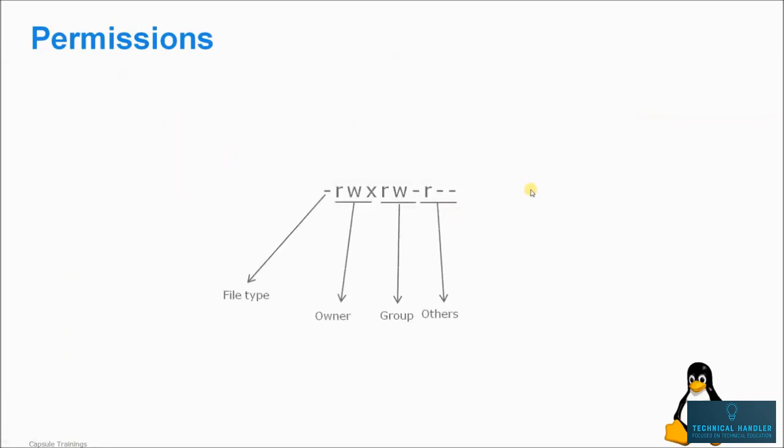Here we're going to dissect the different parts of the permission like we saw in the two examples. So the first thing, the dash, this shows the file type. So if it's a dash, that means this is a file. If it's a directory, for example, it's going to show up as a D. If it is a symbolic link, it's going to show up as an L. The next part is the owner permission, and it's going to be rwx: read, write, execute. Following that is the group, rw and here we have a dash, so this means we have read and write only for the group, and all others can only read.